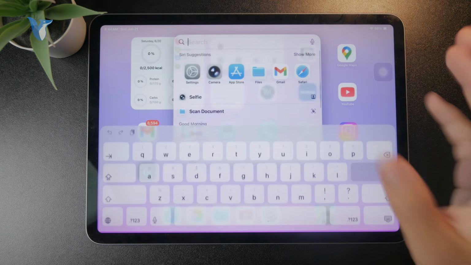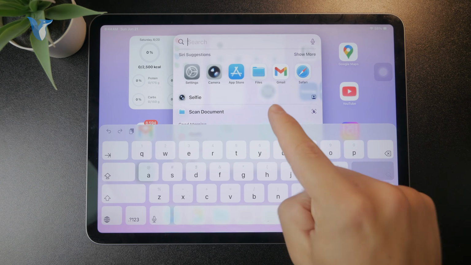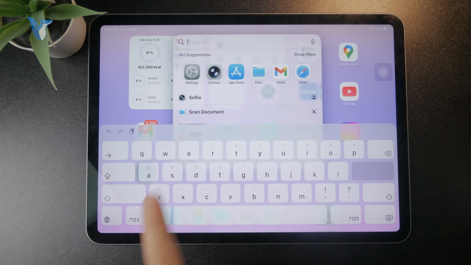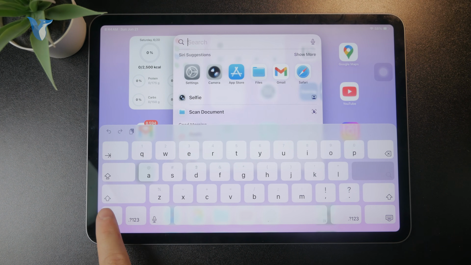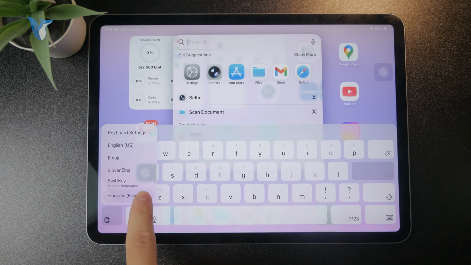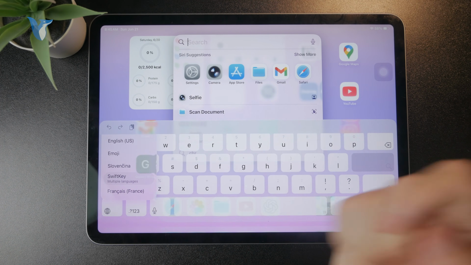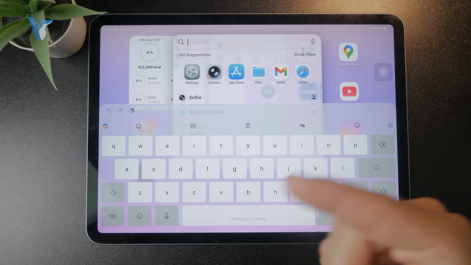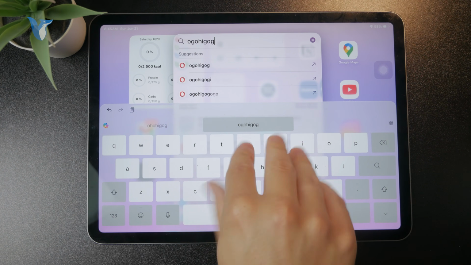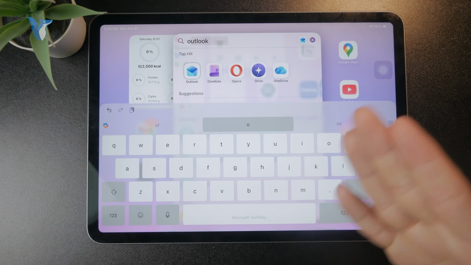Like if you don't want it to ever happen to you that you do this, then it's not possible to do, but with the Apple keyboard only. Because if you notice, when I hold it down on the globe icon in the bottom left, I can choose between the different languages and so on, but I also have a different keyboard entirely, which is called the Swift key. And this is a keyboard which I downloaded from the App Store. And in here, we don't really have the ability to go to the floating mode, simply because it's an entirely different app and keyboard.